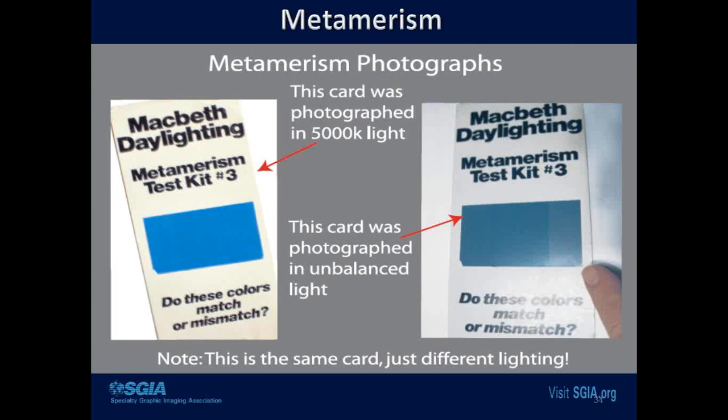And what you're trying to avoid in all this is metamerism. Metamerism is when you have an object, in this case, this card. This card helps to demonstrate it. You look at it under agreed upon 5000 Kelvin light, and the blues all look the same. And then you take it, and in this case it looks like probably a fluorescent or a flash from the camera, and you'll see a little bit of a differential between the blues. That's because those colors are being affected by the light source, and the observer sees different colors. So it's important to understand this.